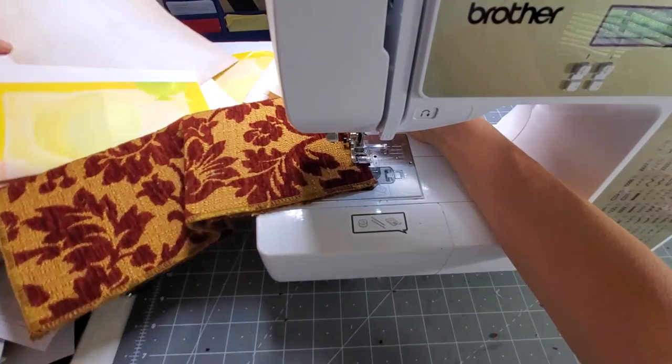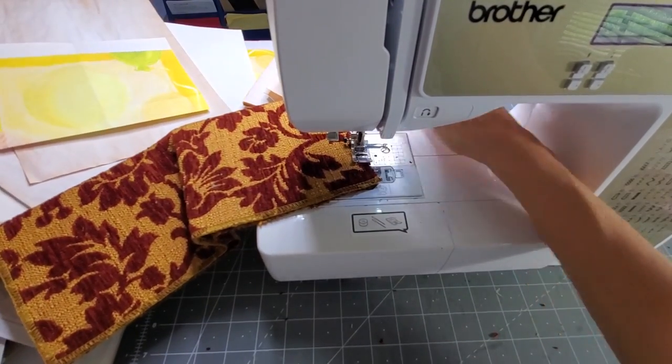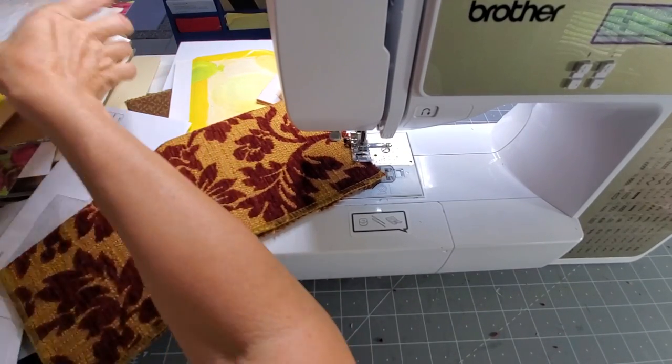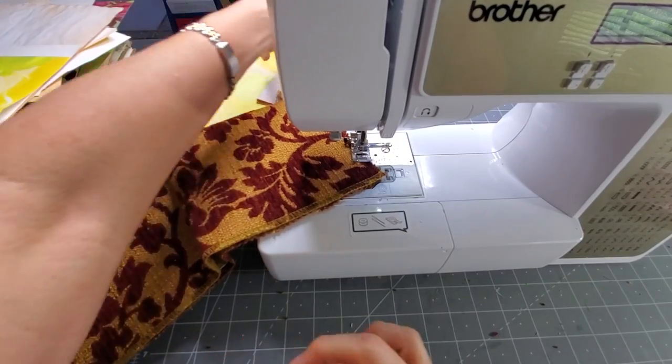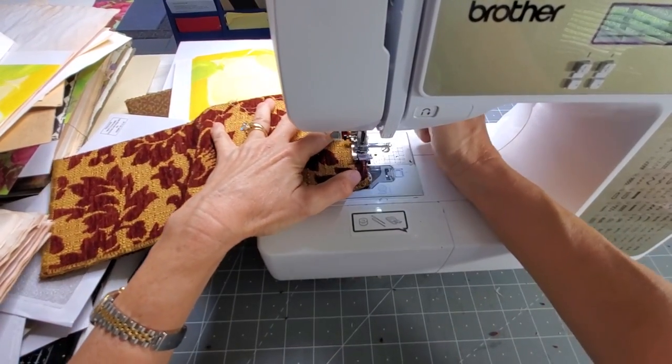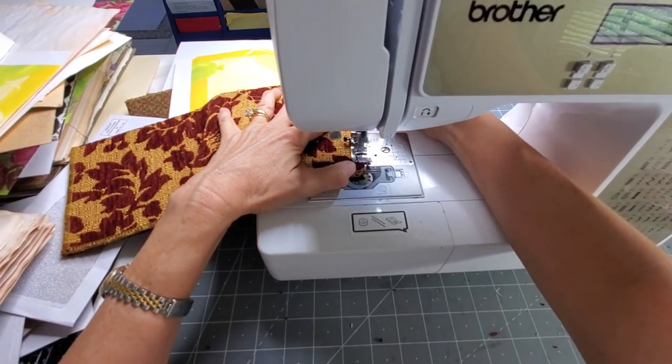Oh, my papers are falling off. Hang on. I tried to keep a clean zone here. What happened to your clean zone, Missy? I got distracted. Okay, apparently that's my inner voice now, my subconscious talking. Okay, here we go. And we're back over here. I'm gonna put you back up on. You need to go there.